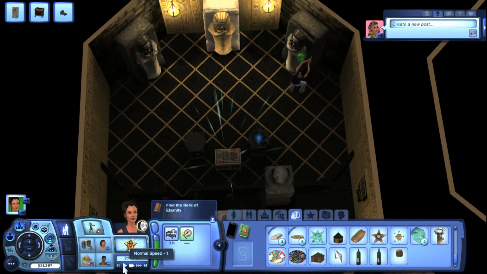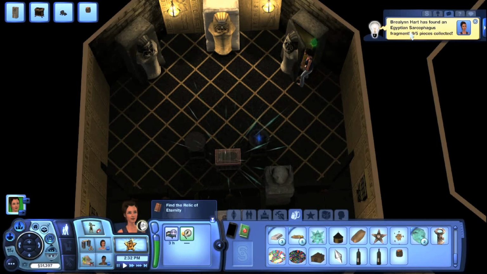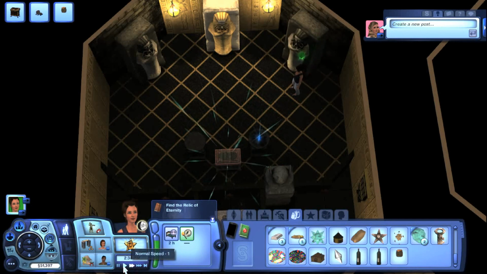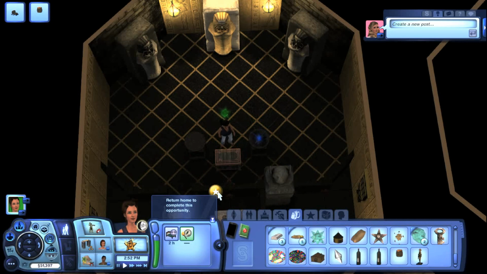Speed you up while you search these. You take forever. Go ahead and cash in your money bag for 116 simoleons. Not the greatest, but it's something. What was that? Oh, an Egyptian sarcophagus fragment. We've almost got 5 coffin fragments, 5 coffins that we can make. Alright, so we've got the Relic of Eternity here. The sarcophagus fragment again. And then we've got to pick up this. And I'm glad that we've actually got that. That means that we've actually done something.